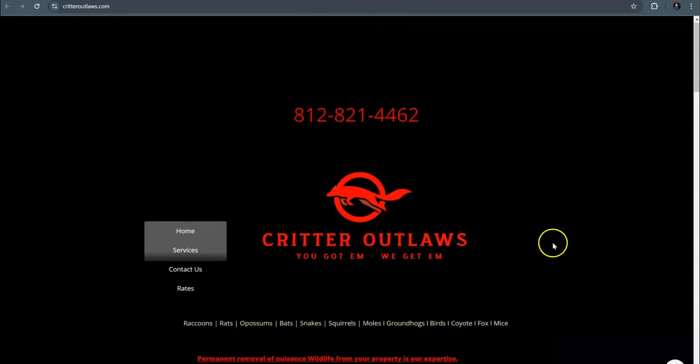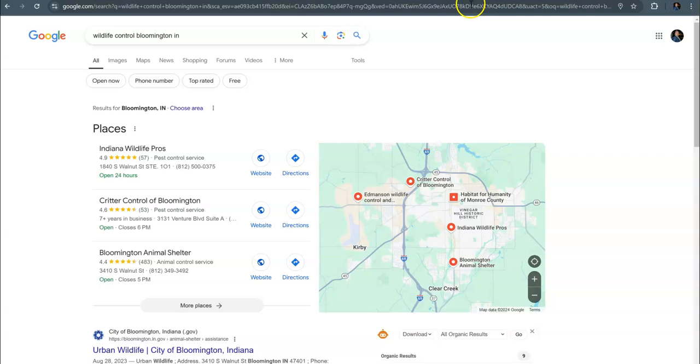So that is my number one tip for you: make sure that you're building out service area pages for every city or every town that you service. You want a service page built out for that. And then you want those types of pests, like raccoon removal Bloomington, rodent control Bloomington. You want to set up those pages so you can get those keywords in there. Okay, so my number one tip for you is content.